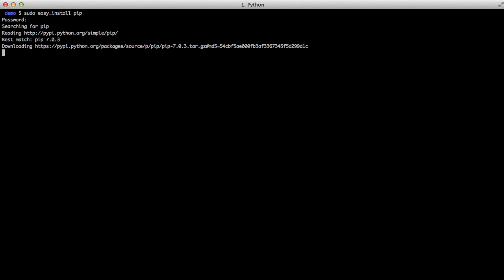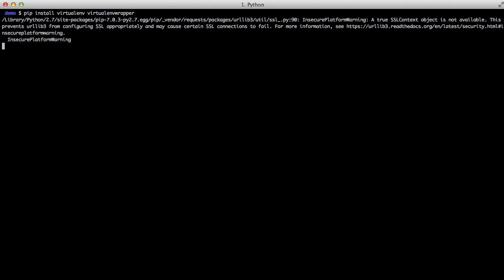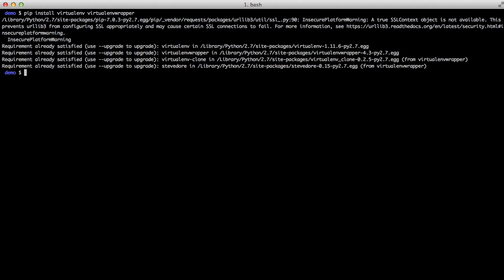So once we have pip installed at our system level, this means we have pip available outside of any of our virtual environments. So since that's installed, let's go ahead and install Virtualenv and Virtualenv Wrapper. So we do pip install virtualenv virtualenvwrapper, which means we're installing two Python packages next to each other at the system level. So this is going to go through and do its setup process. It's very simple, very fast. And now we're ready to get started.